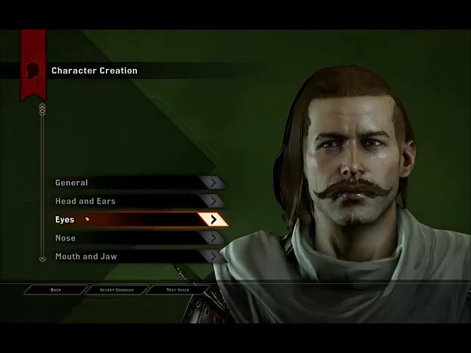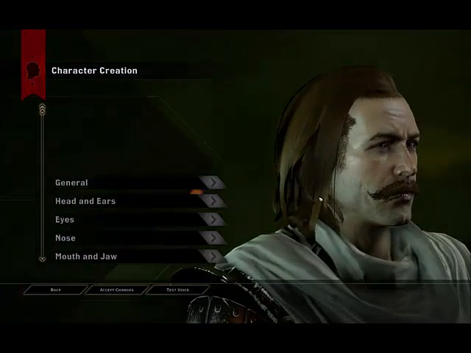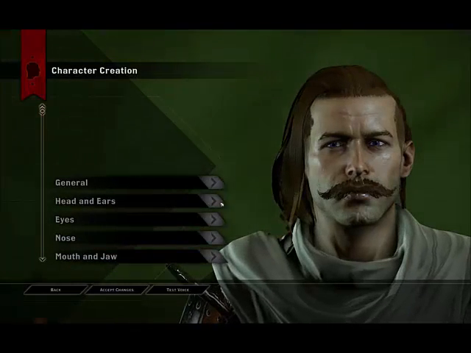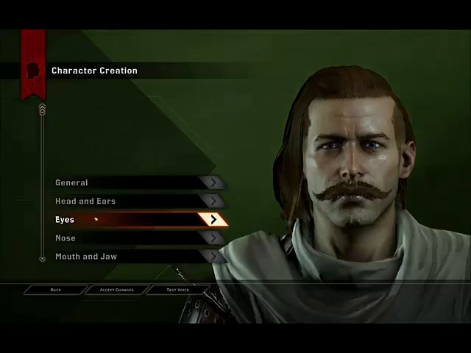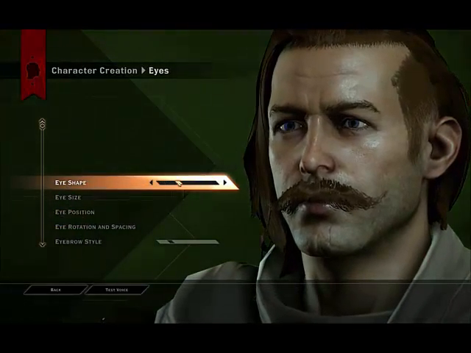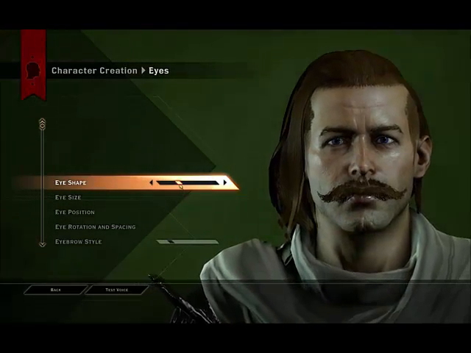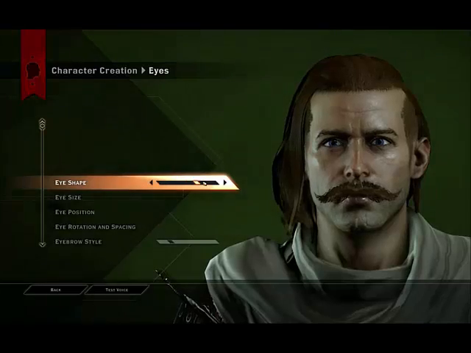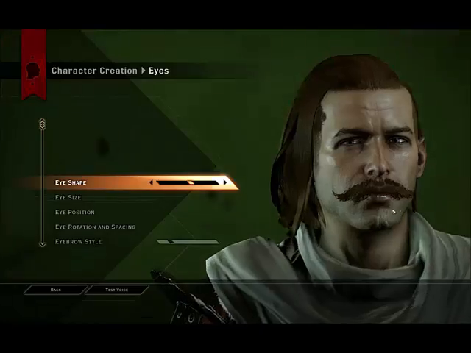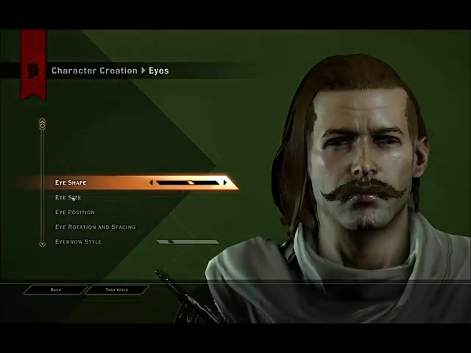Head and ears and eyes, nose. Oh, there's so much. Let's see here. You know, he actually doesn't look too awful bad. What about head and ears? What about his eyes? Eye shape. Ooh. That looks... What are you looking at, son? Put an arrow through you. I think we might go with that.